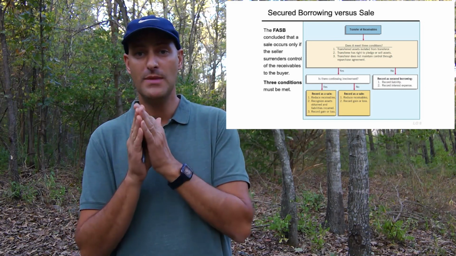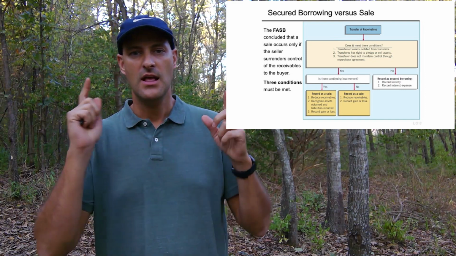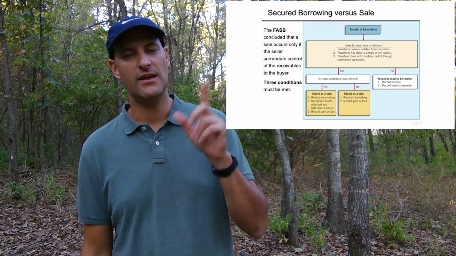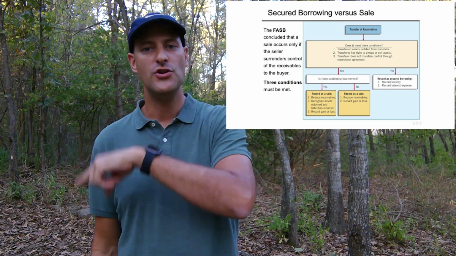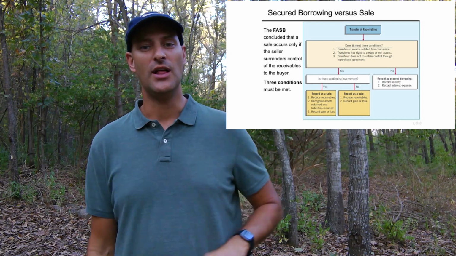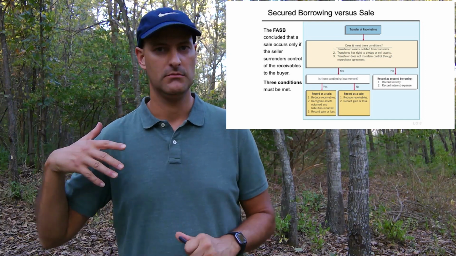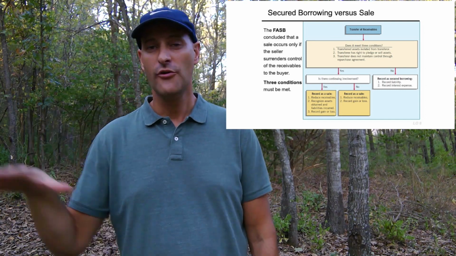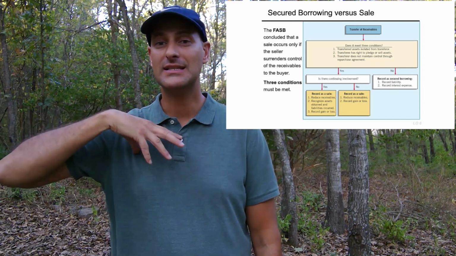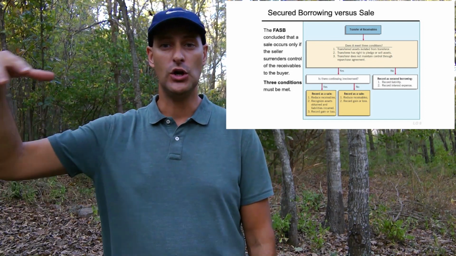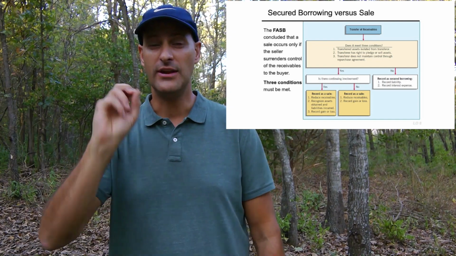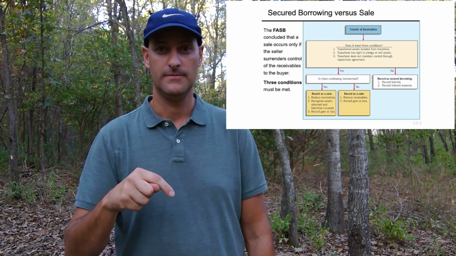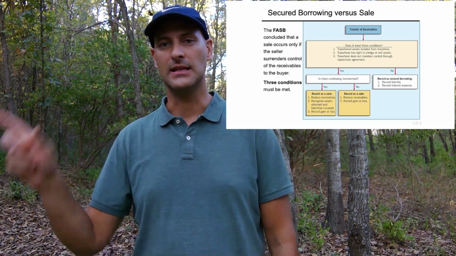So if you meet those 3 conditions, then yes, you get to recognize a sale. And the next question, we'll get to in a second. If no, you don't get to recognize a sale, and what you actually have is just a secured borrowing, i.e., you put those assets up as collateral for cash. You didn't sell the assets, you just borrowed money and put those assets up as collateral. The difference is, under secured borrowing, those assets stay on your books. And under a sale, the assets leave your books.